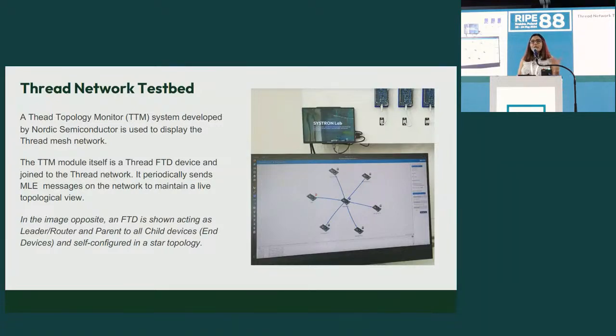This Nordic board keeps sending MLE messages to all the other devices in the network. It's like discovery messages: it keeps pinging these devices and getting responses from them. And in real time, you can see how the topology looks.